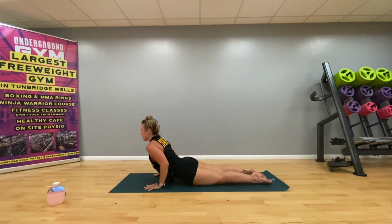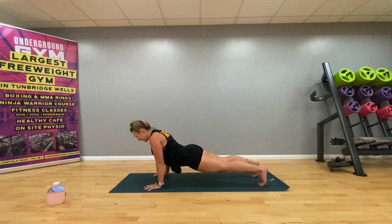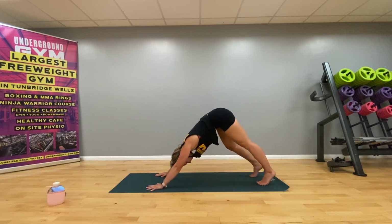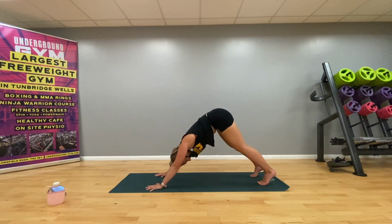Inhale, lift the chest, upward facing dog. Exhale, tuck the toes under, downward facing dog. Breathe. We're going to go again on the other side.